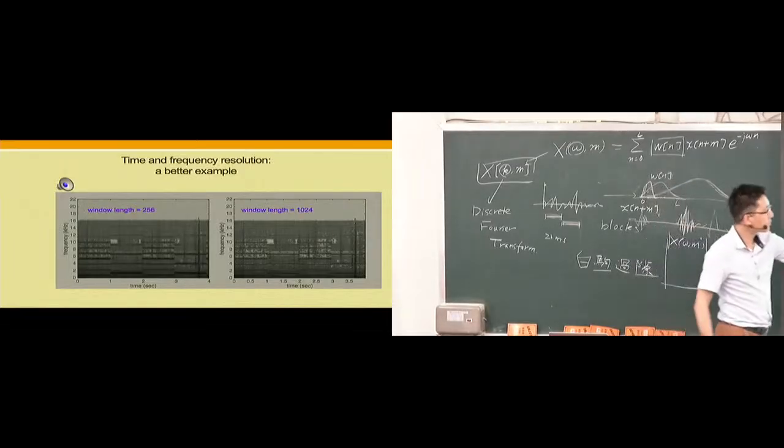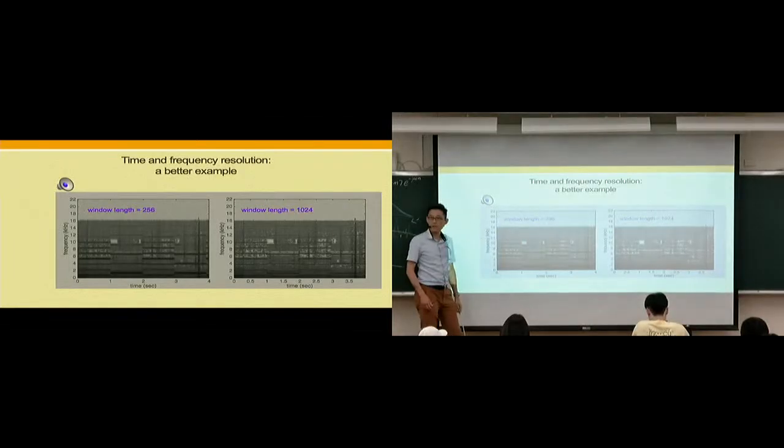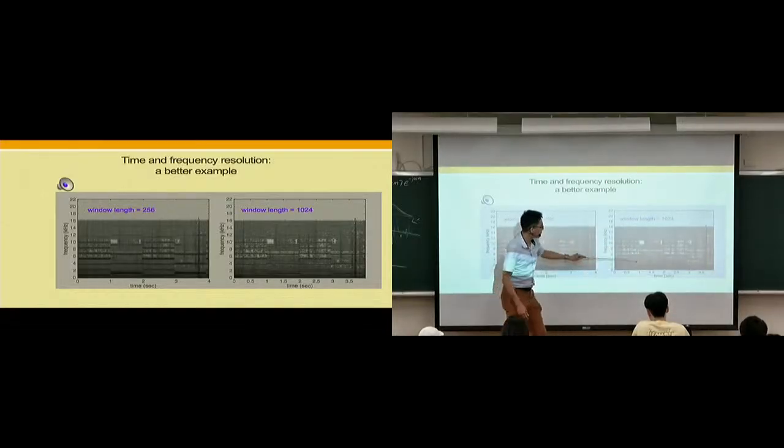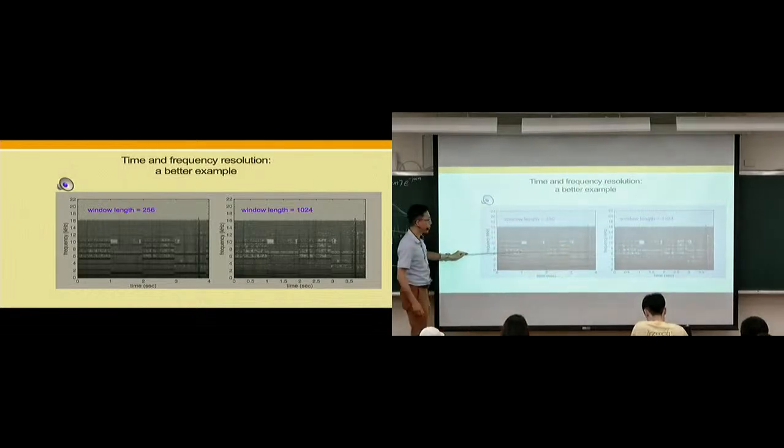Short window versus a longer window, okay? What do we see right here? Same signal, same type of window, but different lengths of window. So we're taking in 1,024 samples at a time. That's the length of window. So as a result, you see these lines, right? The line right here becomes thinner in the frequency domain. This is more blurry. So that's what I mean by losing frequency resolution by going for a short window.